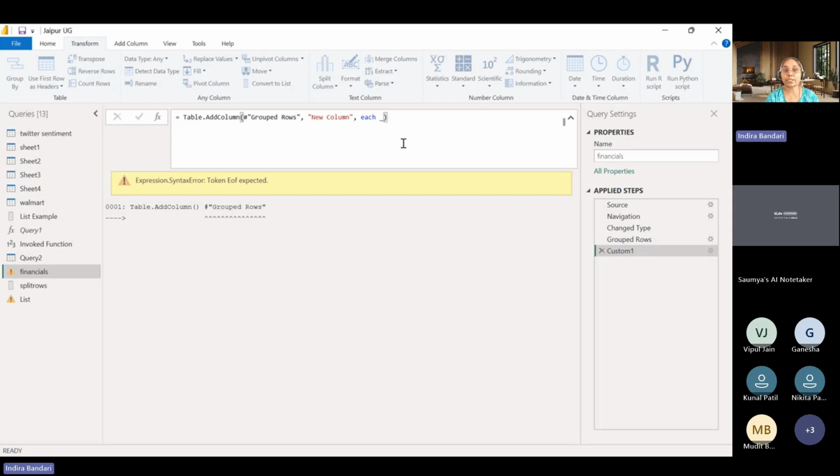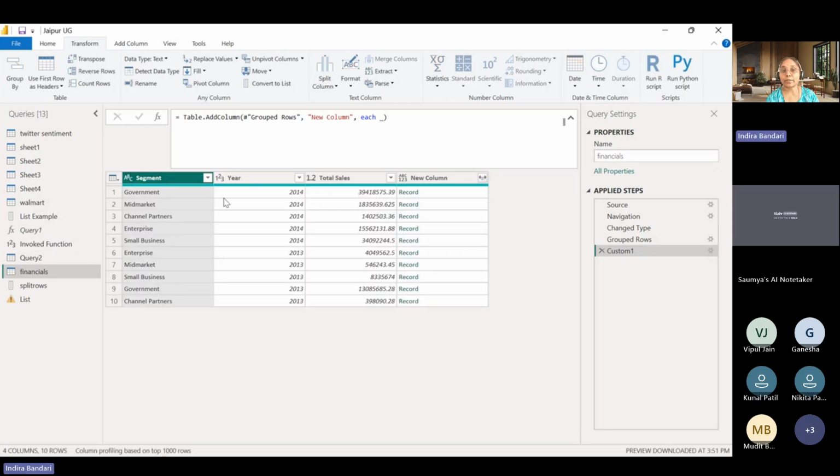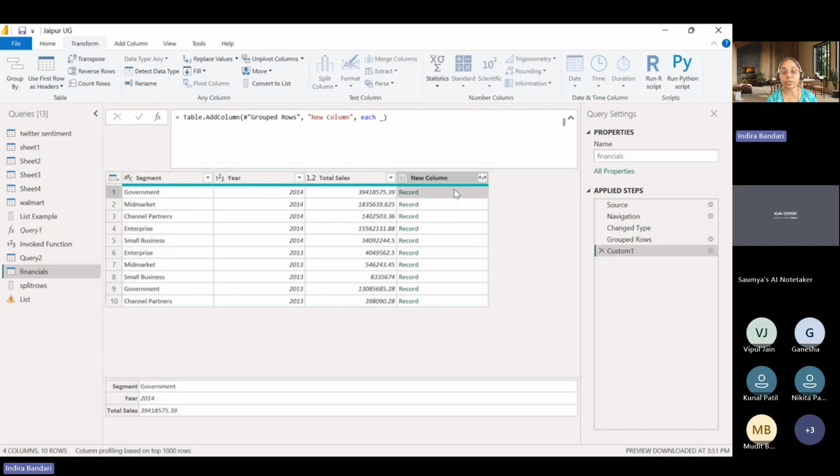Here the collection is this one: the segment, year and total sales. In this context, each underscore has created a record. In a table context, each underscore has created a record. When we look at this record, if we click a little bit outside of the record, it will show you what it has.